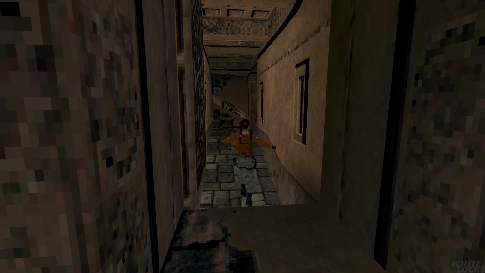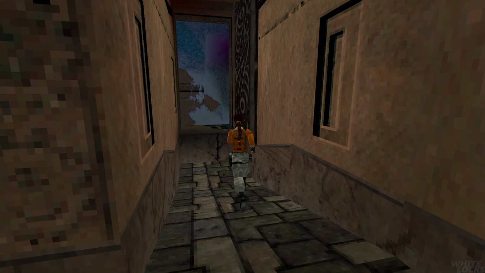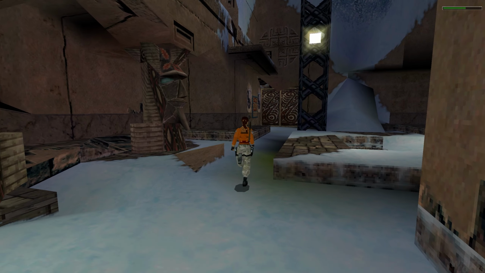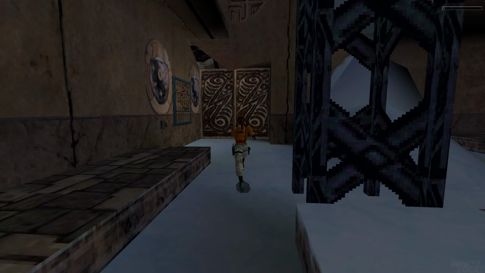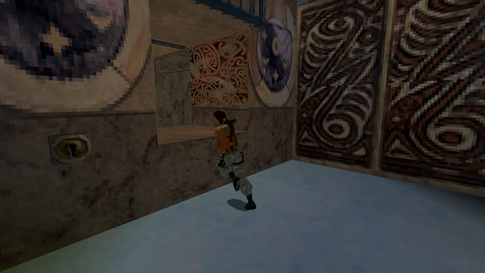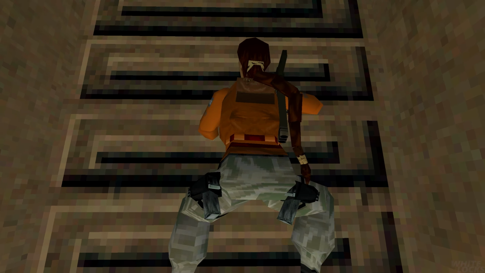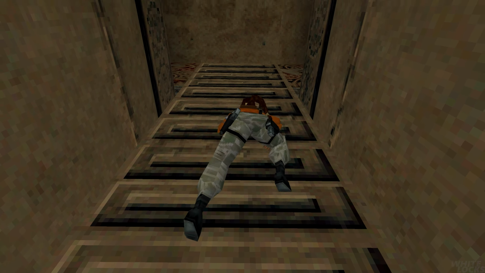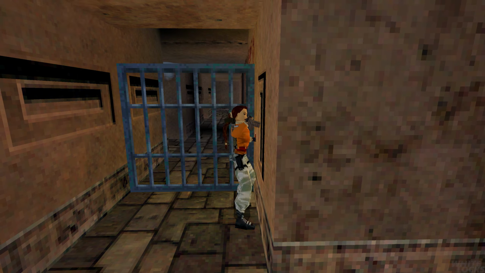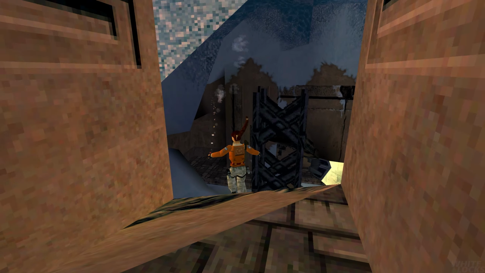Okay, so this is the door that we just opened. And here we have a key. This is the shortcut door that I just mentioned. Before we go this way, there's a switch here.